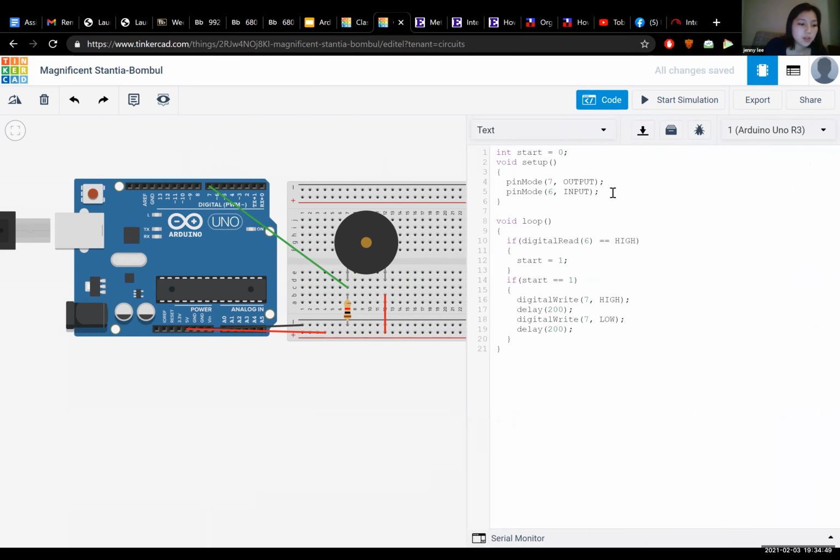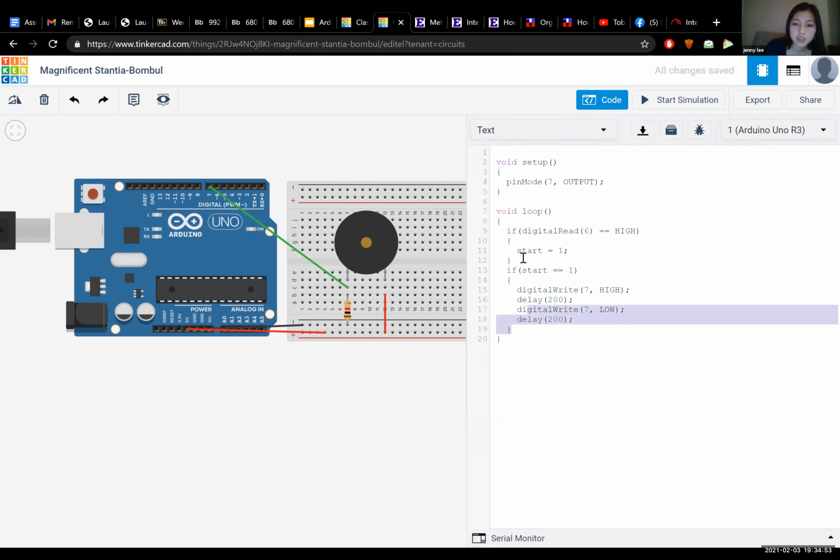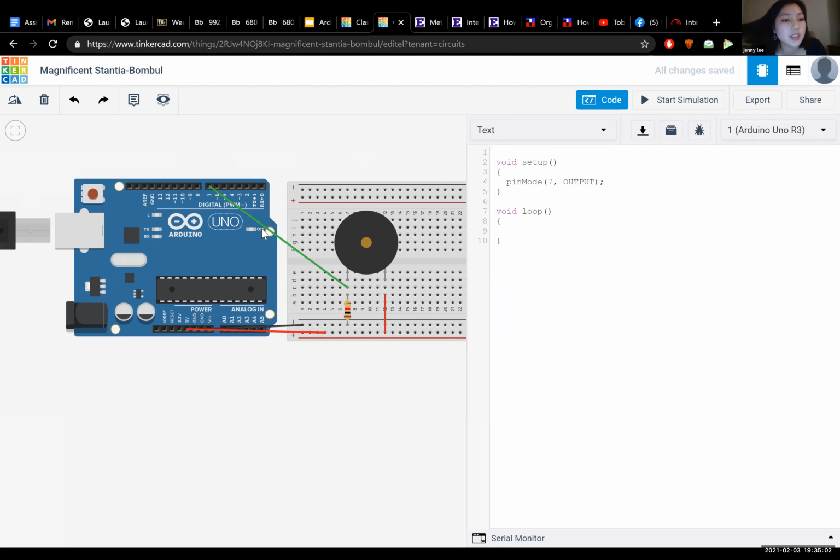Now let's start the code. We can delete a lot of things here, basically everything here. So pin mode 7 is still going to be an output, right? Because basically how this buzzer works is that if it gets a signal to turn on, it's going to release the frequency and then it's going to stop working and then it's going to release the frequency again. And that's how it makes the buzz sound. And you can change the frequency of the sound that it emits. You can make it buzz faster for a higher pitch, things like that.